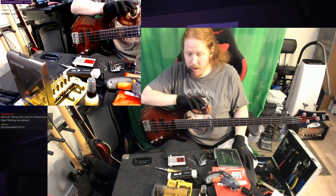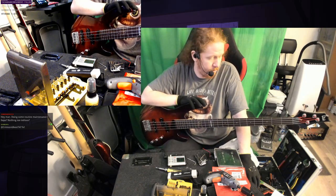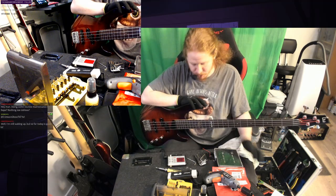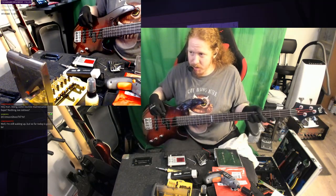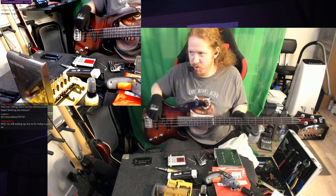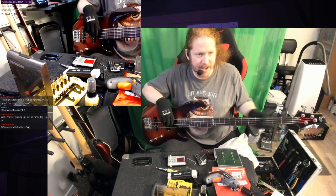Well, we swapped pickups out in one of them. That's not maintenance in that sense, but we swapped to a set of Fender pickups and it just sounds gorgeous. This one I'm just cleaning the fretboard, setting new strings. I had to swap out the pads underneath the pickups because that was a botched job I did when I was like 20 years old. I'm 29.